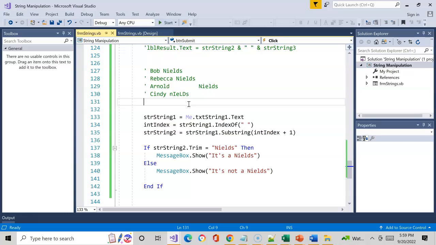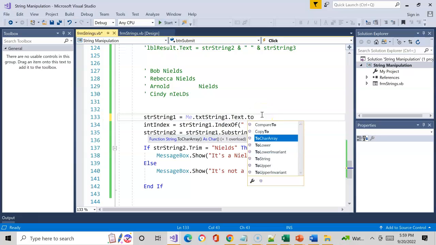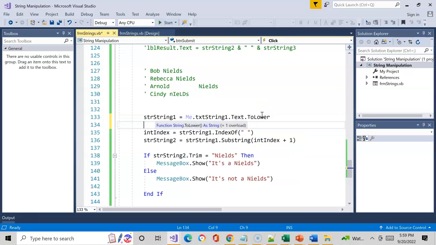If you go back to the list, not the common list that I gave you, but the first list from tutorials point, you'll find out there's this thing called two upper or two lower that will allow me to compare it apples and apples, okay? So what I may want to do is I'm going to take this text right here, okay, when I move it, and I'm going to make it to either lower or upper. It really makes no difference. See that right there? To lower. And what this is going to do is take all the content on my text box and make it all lowercase when I move it to my string here.